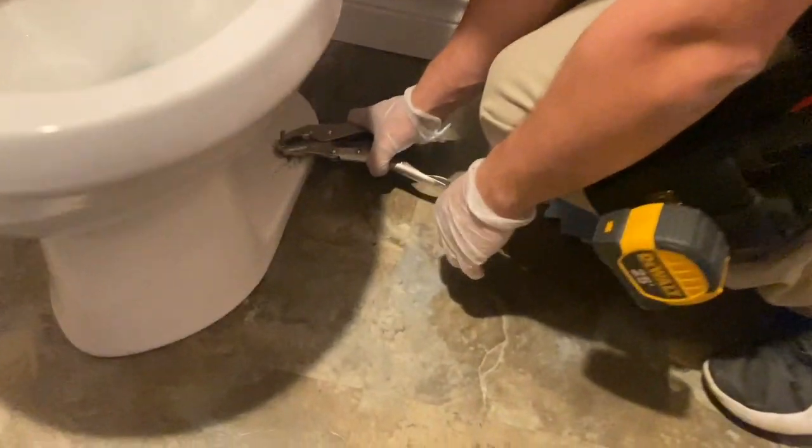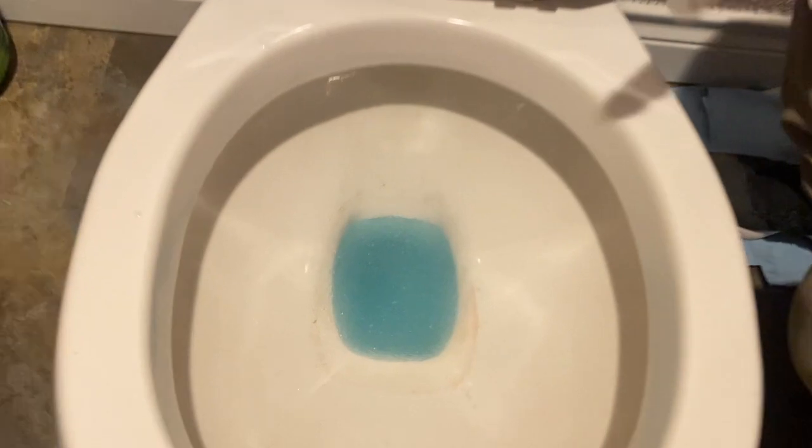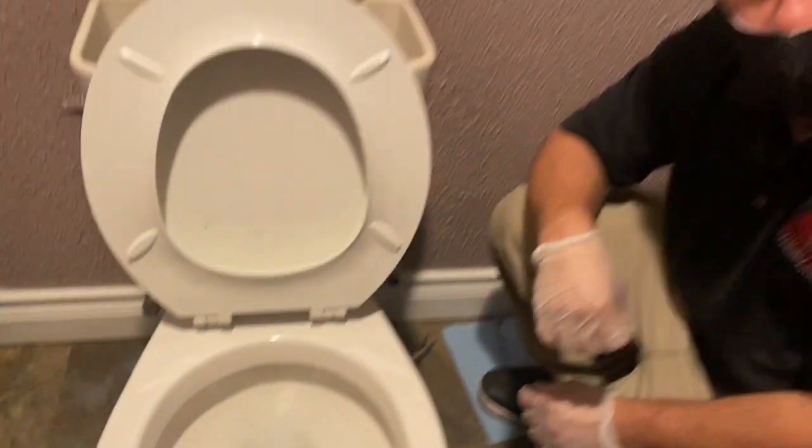Alright guys, so these bolts here should not be too tight. You just crack it loose there and then you should be able to just loosen them up with your hand. And as you can see, meanwhile I was taking these bolts off, the sand is already turning the water into gel.